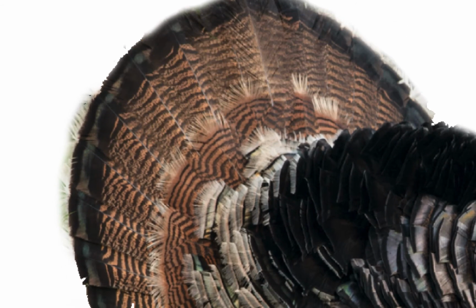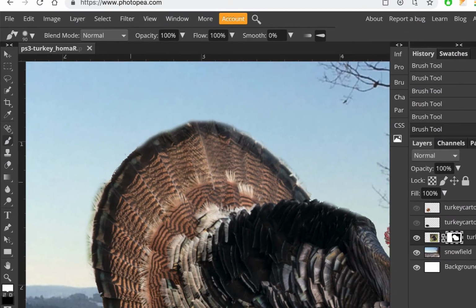And then you might say, well, nah, that doesn't look good. But if you put on the snowfield, it might look good. Sometimes you might want to go back and reveal some stuff just to see what you're doing. Now, I don't want to reveal any green, but I'm just adding a little bit around here just to let some of those feathers show up again. And again, if some of the green shows up, just hit X and go in and get rid of it. That's the nice thing about a mask.